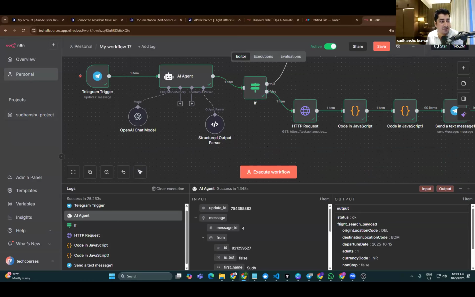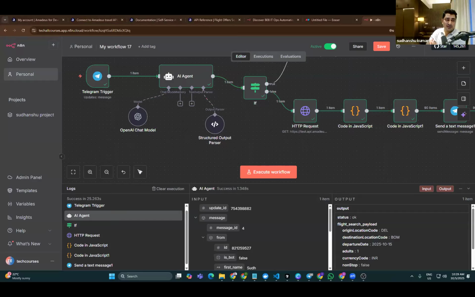So I have fixed the output format itself. Maybe you can resolve it in another way. You can add one more AI transformation, like a data transformation or something like that. You can resolve it your way. This is what I have opted for. And this is the reason, by the way, that my output format should not change all the time, which it was doing.